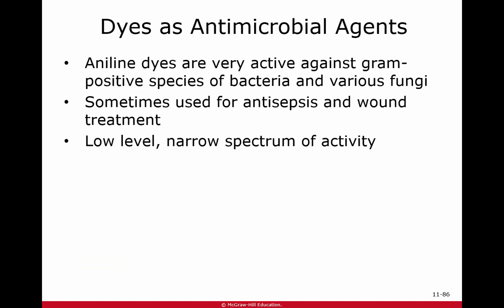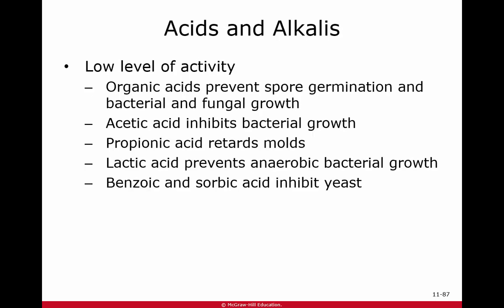And then they also mention dyes, and we'll finish up with acids and alkalis. So dyes here, the biggest thing with dyes in control methods is identification, right? We use gram dyes to identify species of bacteria, so that we can know what we're dealing with, so that we can target them correctly. So dyes are added as an agent of control for identification purposes. And then with acids and alkalis, remember, most microbes are going to prefer a pH of 6 to 8. So if you can add them to a strong acid or something that's a strong alkaline or base, you can inhibit their growth as well.